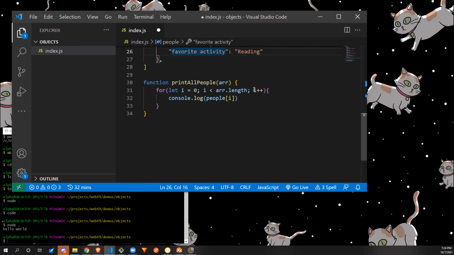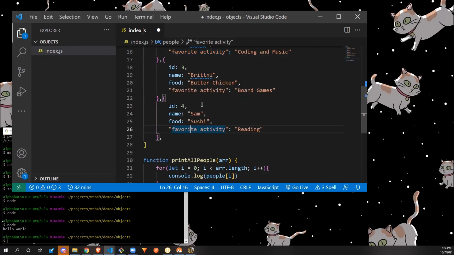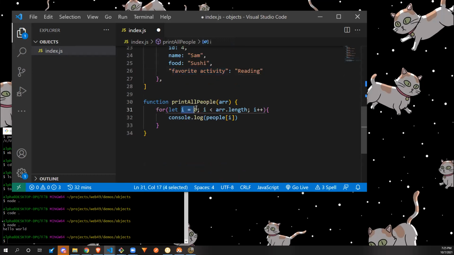Does the i within that console log refer to the iteration, the same i that you're running in the for loop? It's whatever iteration it's at. Yes, this is where it's getting it. So it starts at 0, and if you started this at 1, you would only get 4 things printed out.